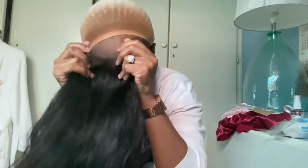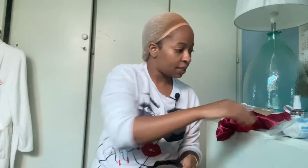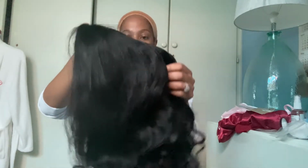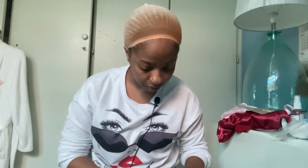And I'm gonna do the same, but let me see. It's not bad, eh? But I'm gonna do the same just over here as well. Okay, so I'm done putting some over there as well. Then what I'm gonna do is I'm gonna put this wig on. Let's get going.